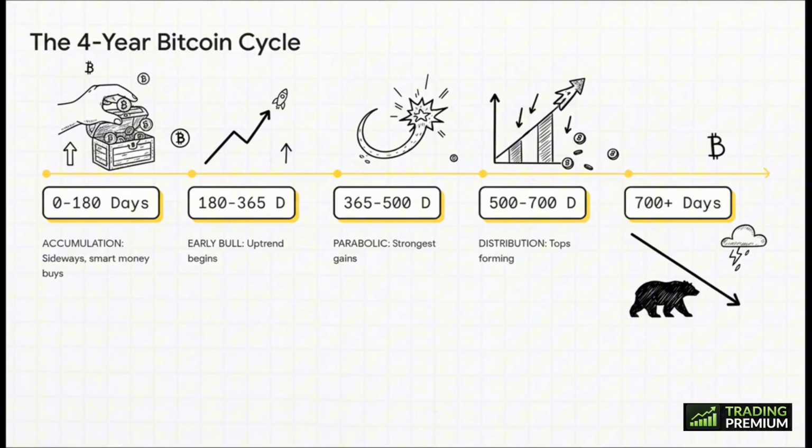It also gives you that incredibly important zoomed out context. It actually tells you where we are in the classic 4-year Bitcoin cycle, based on the halving. I mean, this is a massive advantage. Are we in that quiet accumulation phase where smart money is buying? Or are we in the parabolic phase where things are getting a little crazy? Knowing where you are on the map is an absolute game changer.